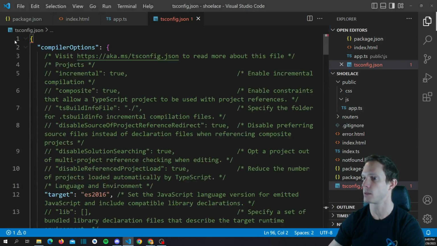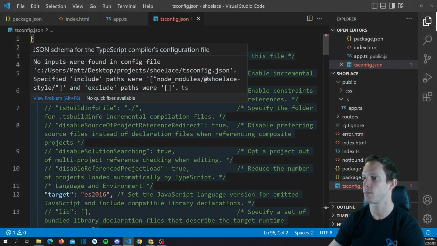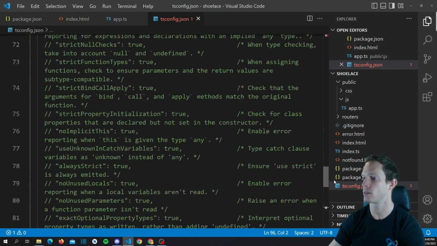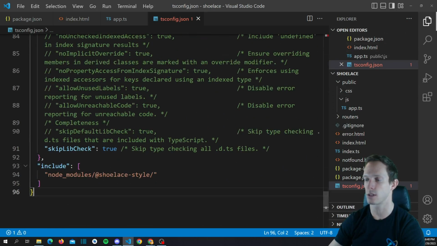Oh, it doesn't like something. What's it saying? Specify include password and exclude password. No inputs were found in config file. All right, we'll revisit this in a second.